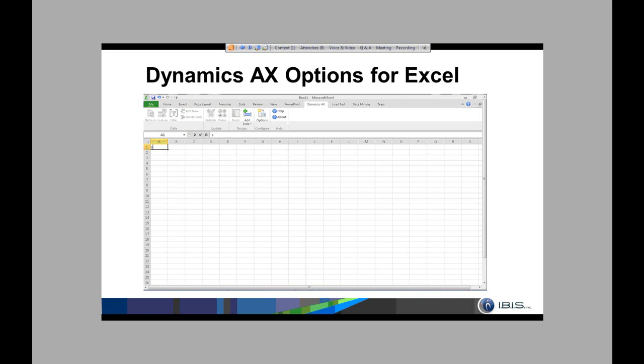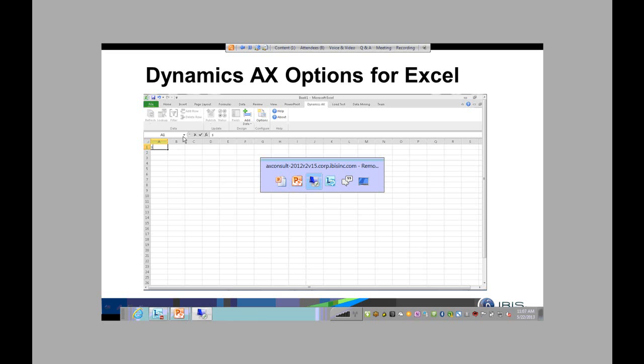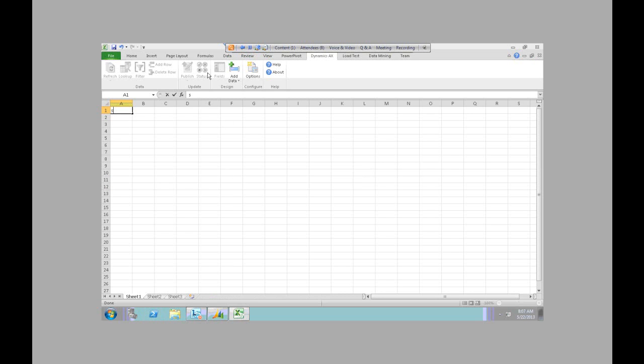AOS in AX. So I actually have one of our internal images here available up front. Please bear with me. The image is a little slow. So again, here's our data sources we could add to, and here's our AX.